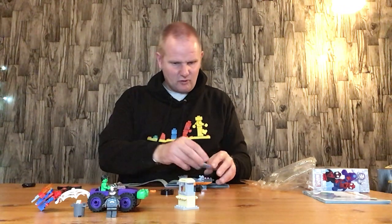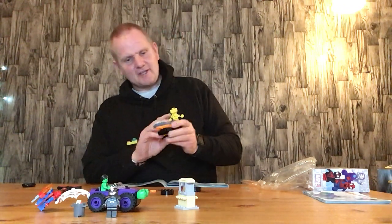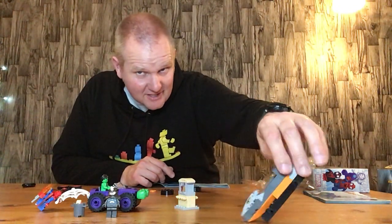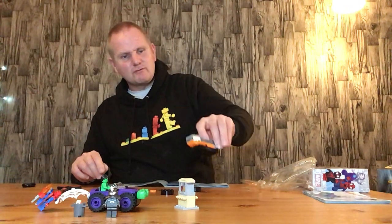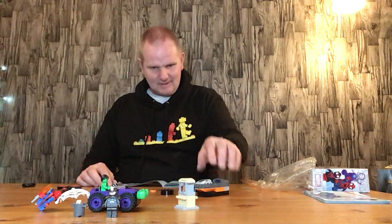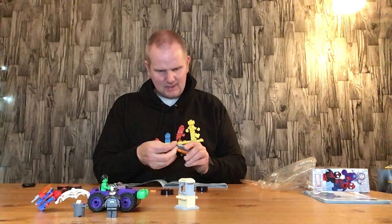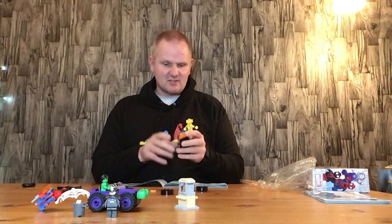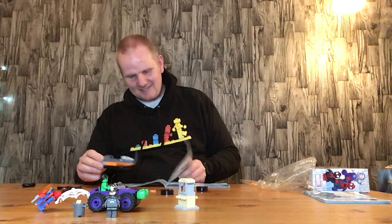And we have the rhino front bit on there. That does look good. It's a nice little brick that you could do something with. You could make a lizard with that as well. Well, a robo lizard anyway, but it's got potential. And Rhino's horn goes on there. Not the first time that Lego have made a rhinoceros. This is a very basic model, but it's quite nice.